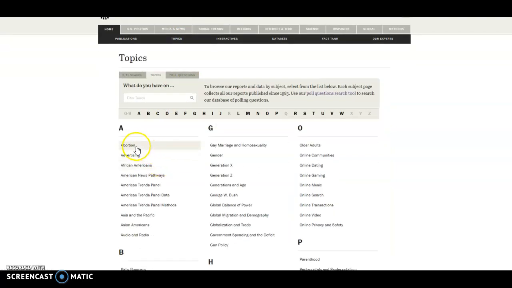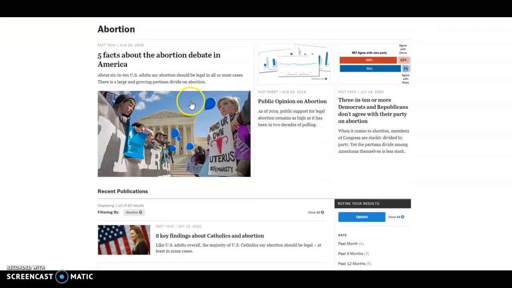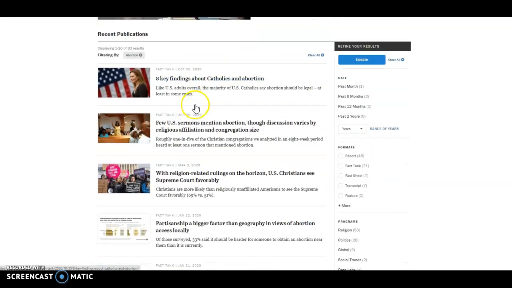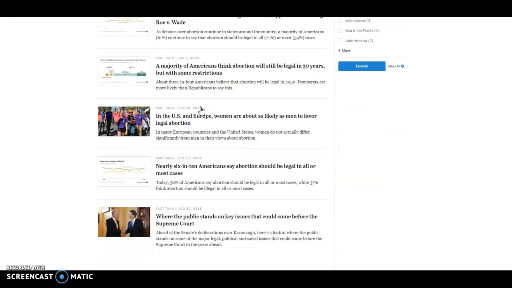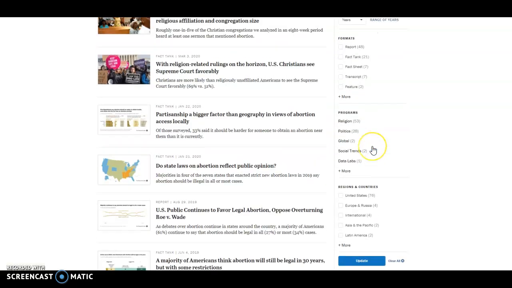And then from here you can see they have a page on abortion, and they also have birth rate and fertility from right there, I think. And then you can always click on, let's see, I think that's going to be it for those topics that we have. But when you click on those pages, you'll see it gives you a page like this. So you can browse around on this page. And granted, we don't pay for a subscription in here, but it is a really interesting page to come and look at, to find some statistics.